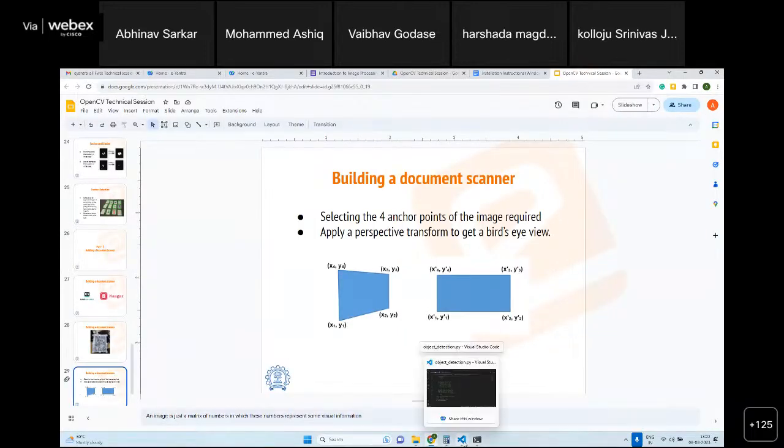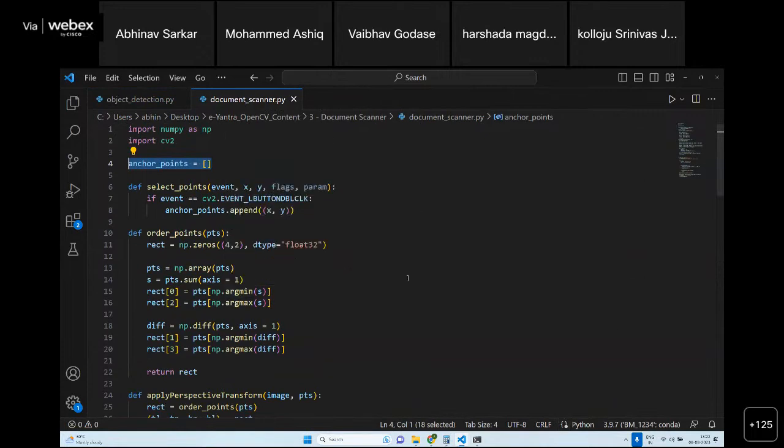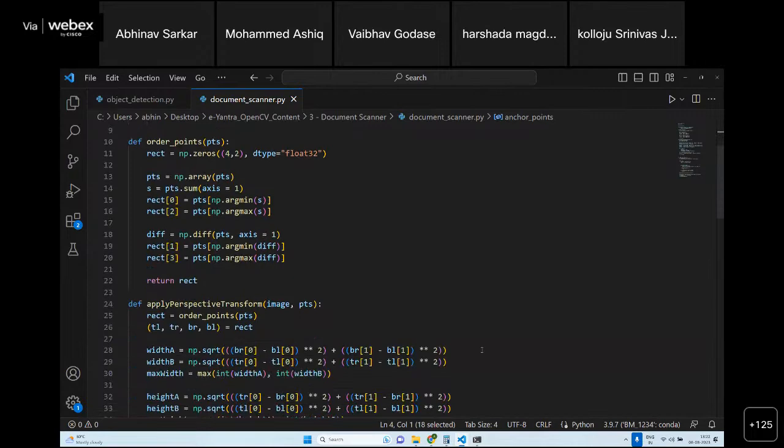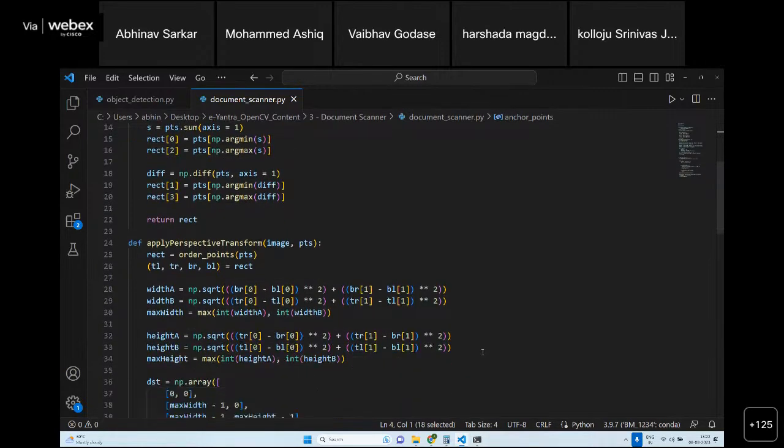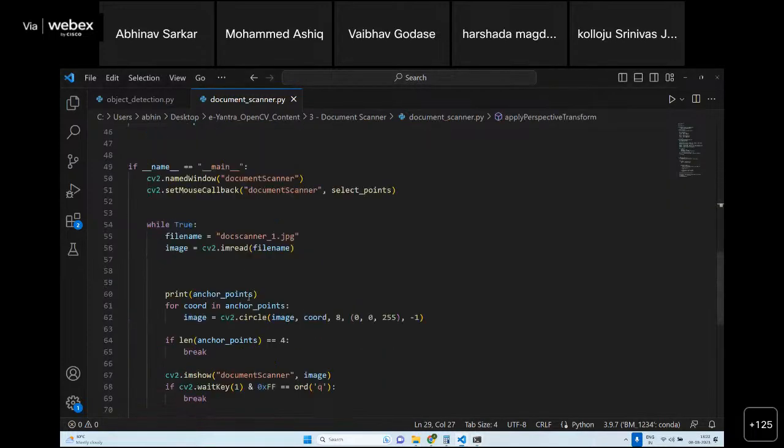So let's see how the code looks here. First I'll just give you a basic demo, and then I'll walk you through each and every single part of the code. First, let's just see a basic demo.